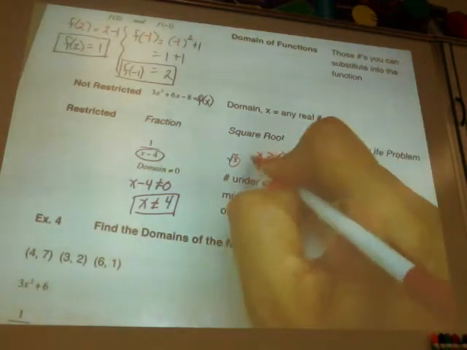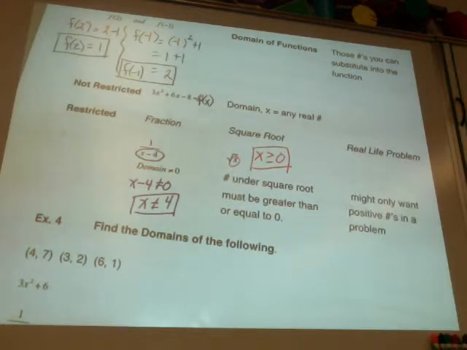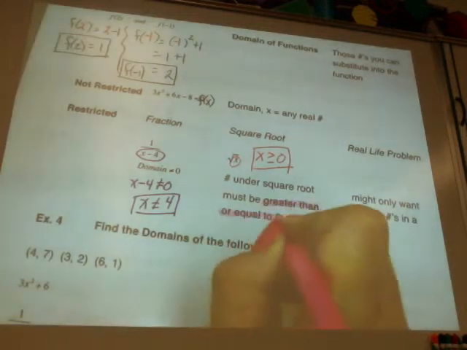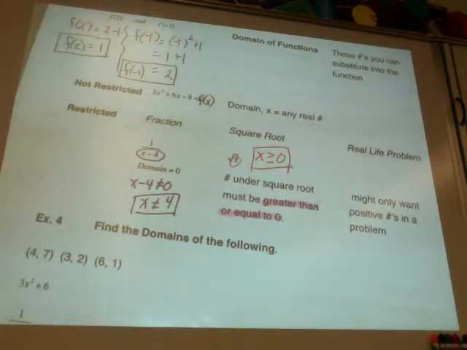And there's no solving in here. That is the restrictions. X is greater than or equal to 0. And so that's what I put down here for you. It must be greater than or equal to 0. But you only take what's underneath the square root. Don't include the square root when you're doing the restriction for that. Some of you tried to include the square root and it messed you up.